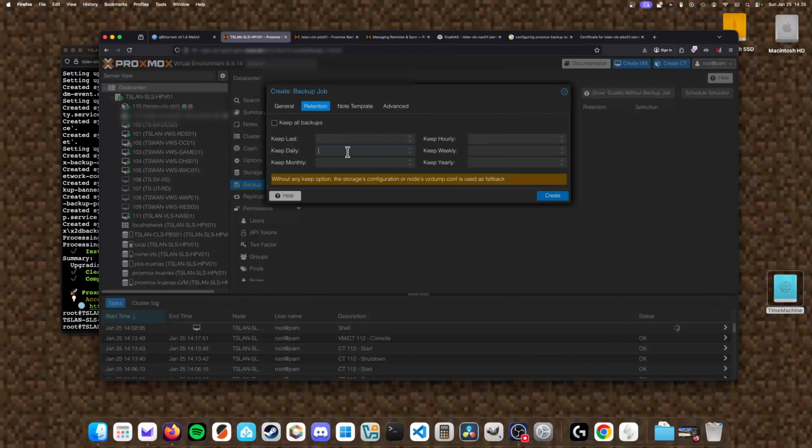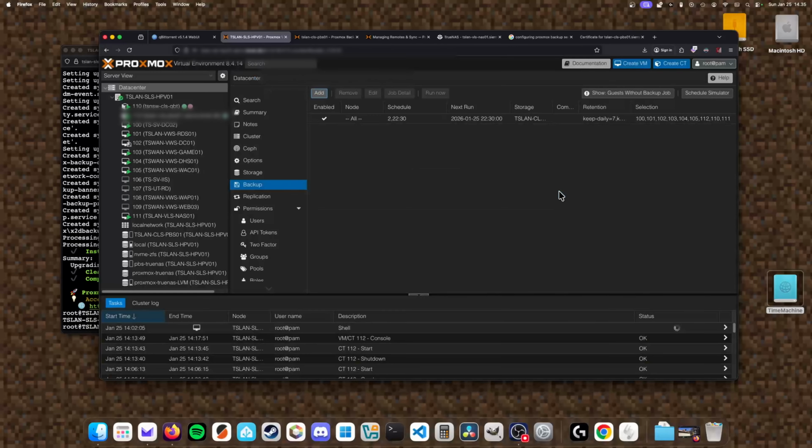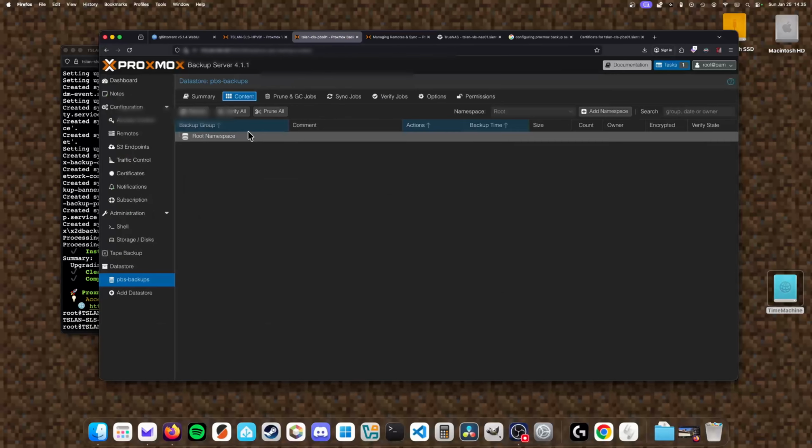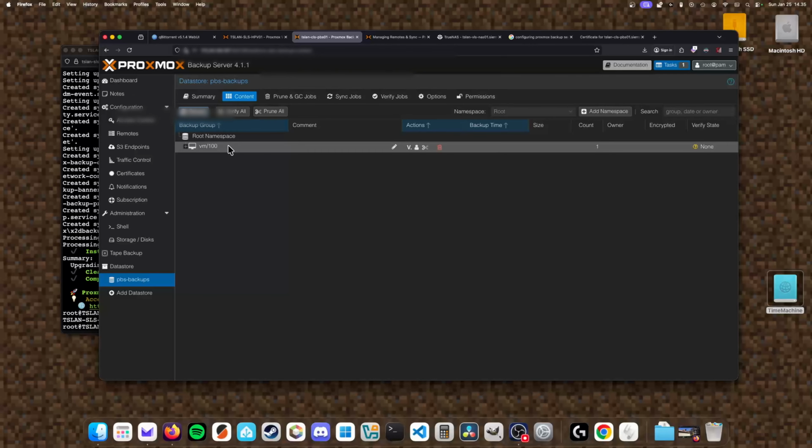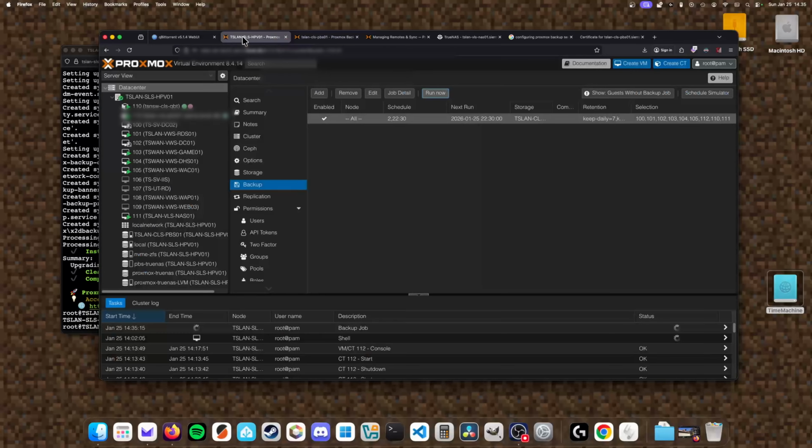Retention, we'll do keep daily backups here, and we'll keep it for 3 weeks. Should be fine. If I run it, then does it work? Yeah, okay, so it did actually copy something, but it seems that I actually should have created a separate data store for each node. So I don't know how it will handle when I select my secondary backup server.